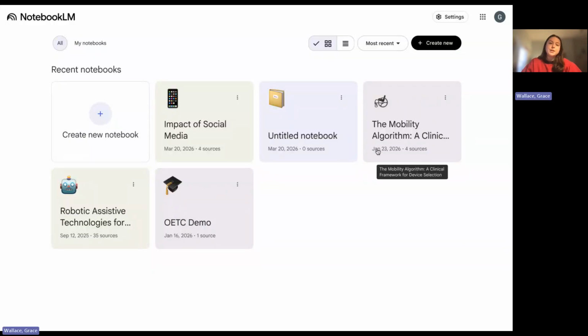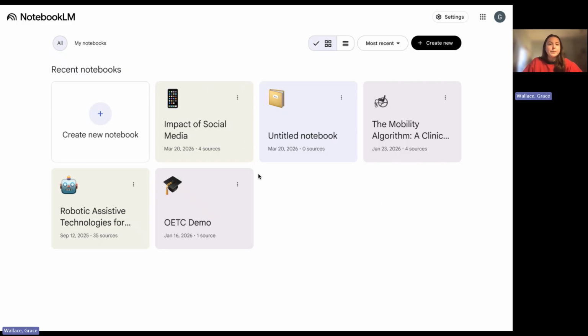So today I'm going to be doing a demonstration on Notebook LM and some of its features. Notebook LM is an AI-powered study tool for students. And what I love about it is that you can organize all of your materials in one spot, keep them together and neat, but you can also create different tools out of it and harness different formats that really align with your style of learning.